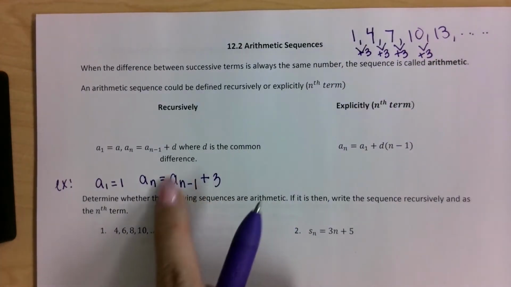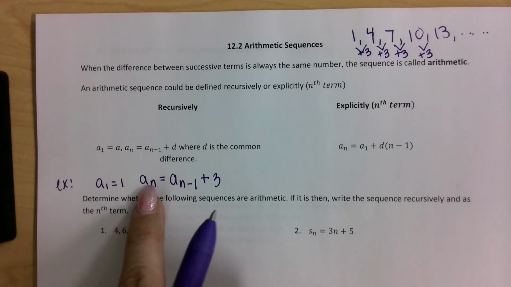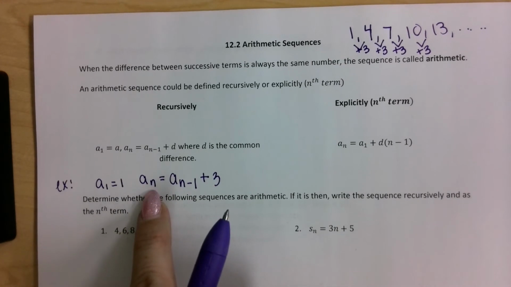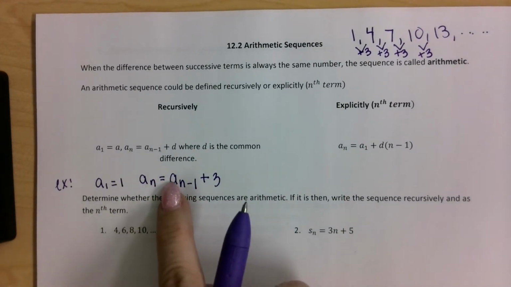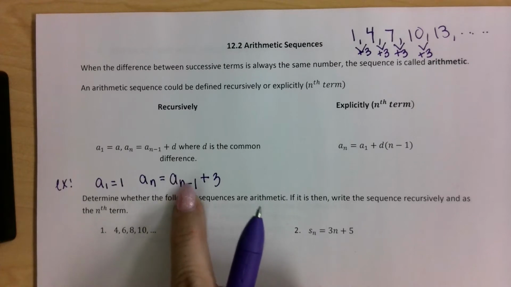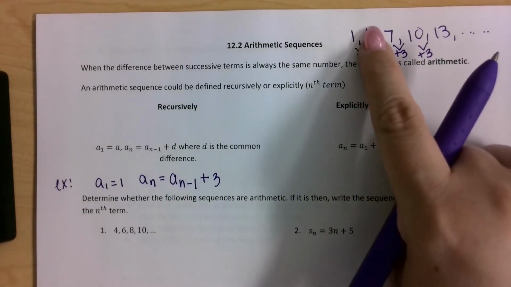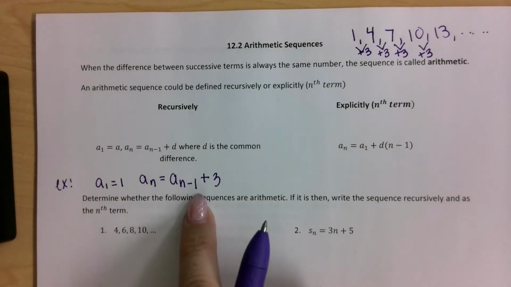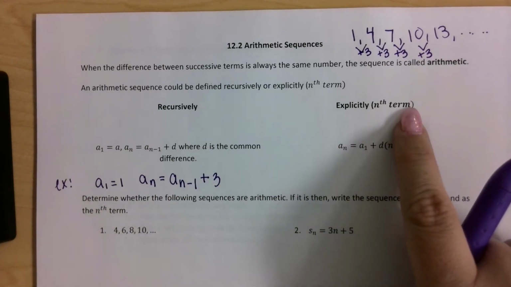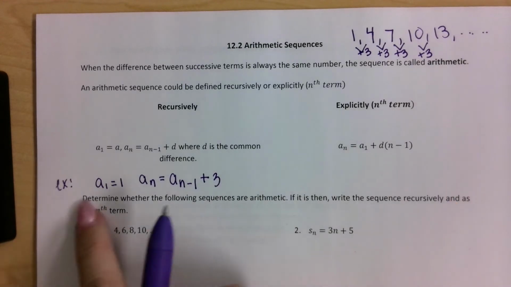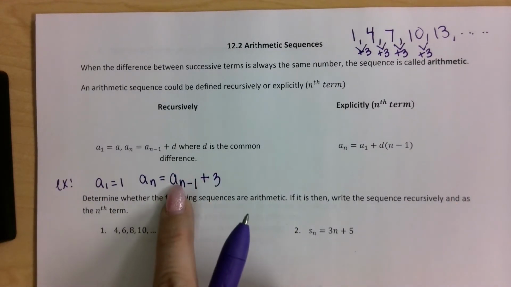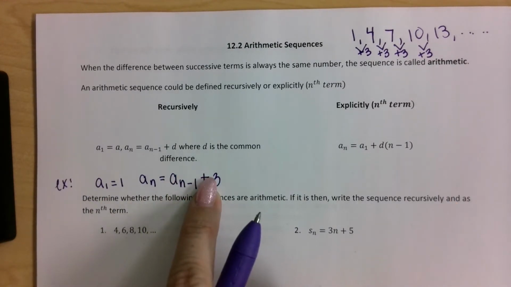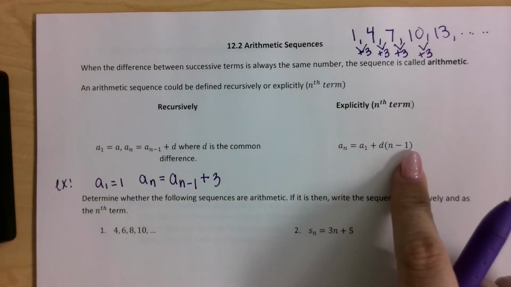So what this means is, let's say I wanted to find the third term, so a sub 3. I would go to a sub 3 minus 1, which would be a sub 2, which in this case would be 4, and I would add 3. That's what this is saying. Okay, now the nth term will tell us any term. If I use this one, I have to know the one before it in order to find the next one. The nth term will tell you any term.